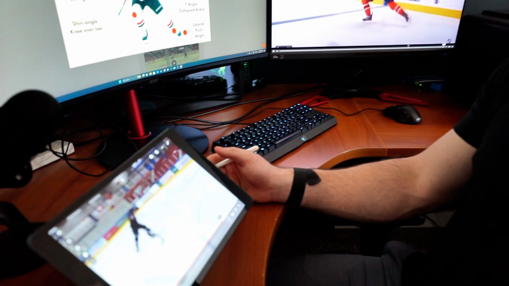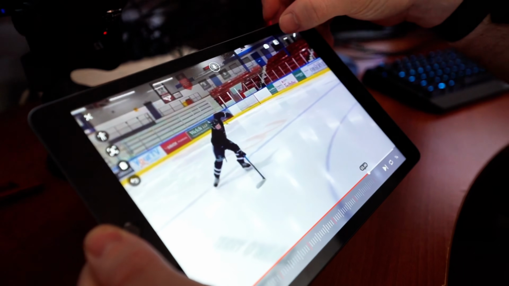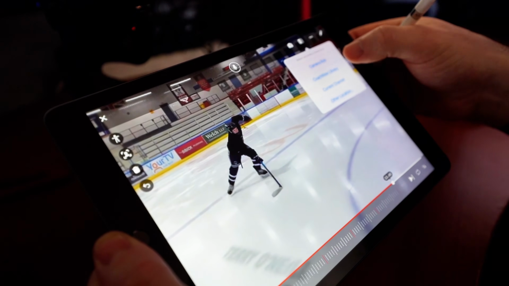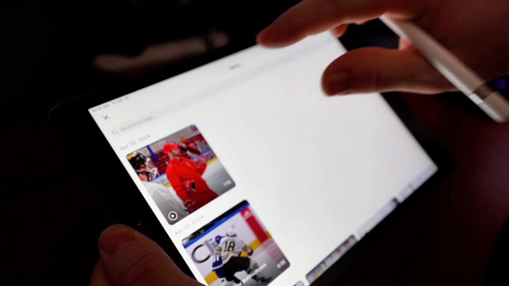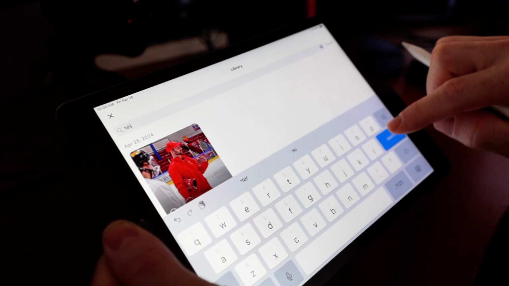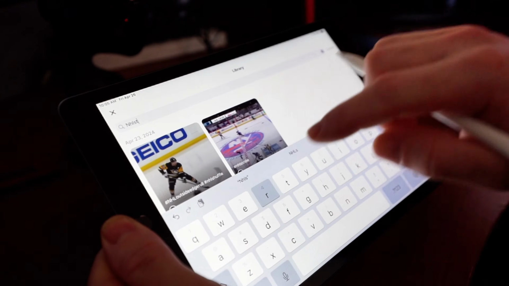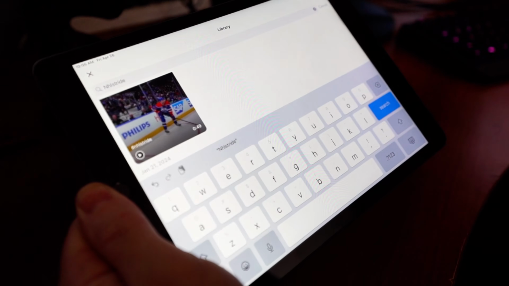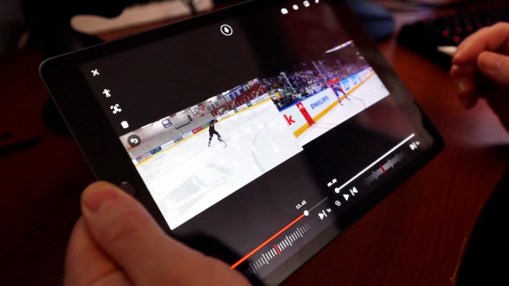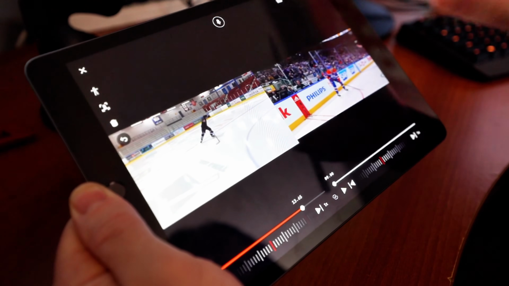If I were to tap the top right here, what I can do is hit my CoachNow library. And then when I go into my tags, I can make sure to label things properly so I can find them again another time. And then I'm going to find the stride angle that I want to find. So here's a great one of McDavid. So I'm going to compare Cole side by side with McDavid.